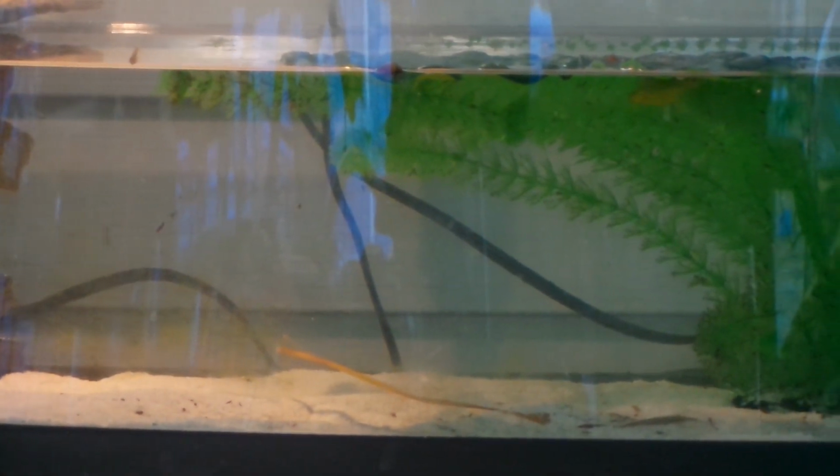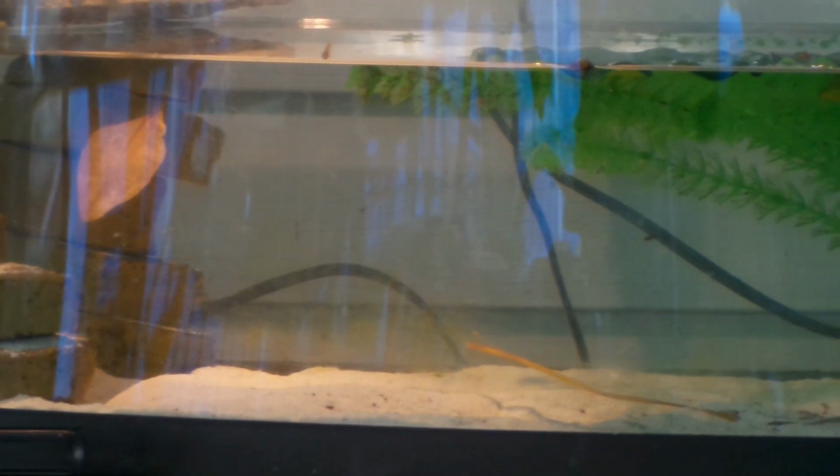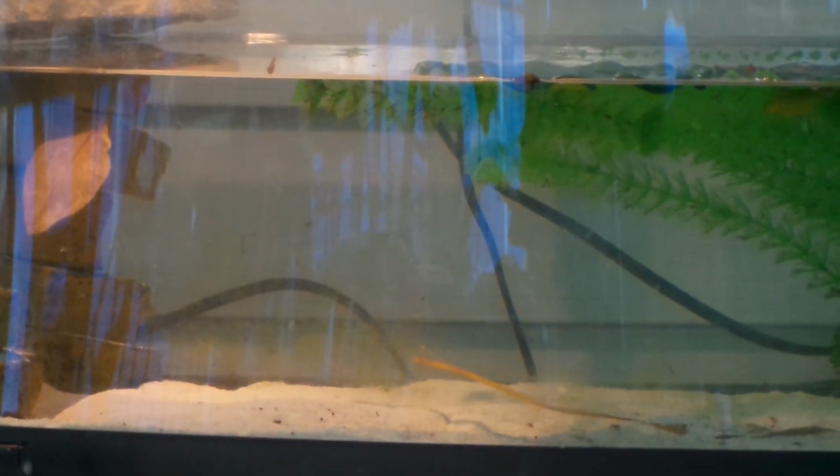Guys, I've been standing here for about 5 minutes now, and this little minnow is still swimming around. These soft shells have still not gotten him yet. It's just crazy. So what I think I'm going to do is just leave him in there for now, because it might be an hour or so before they end up getting him. The big one has gotten so full that he just went up underneath the sand and he's just going to chill there for a little while. That's what he does until he comes back out when he's hungry. But eventually they will get that minnow, I promise you.